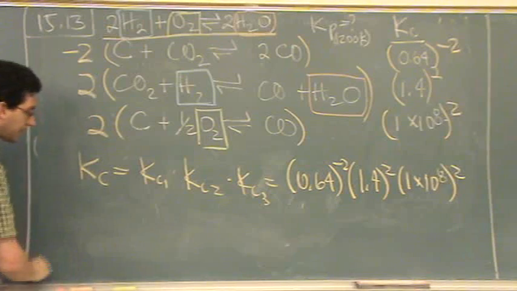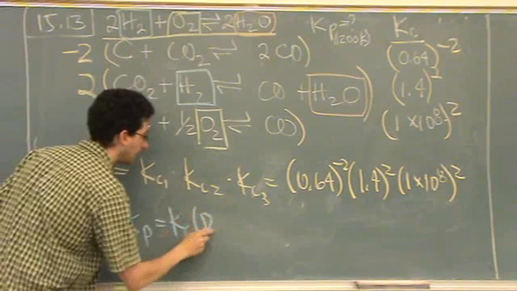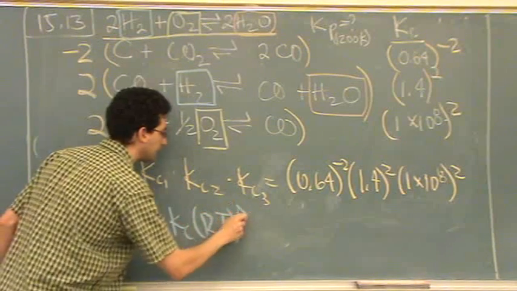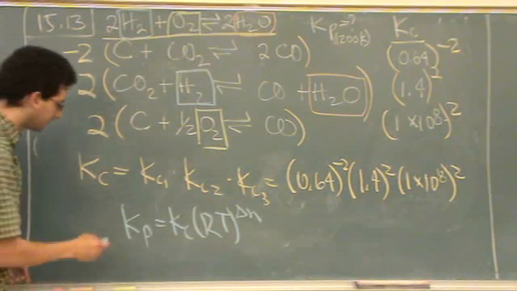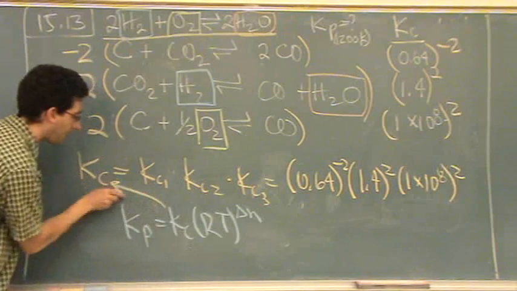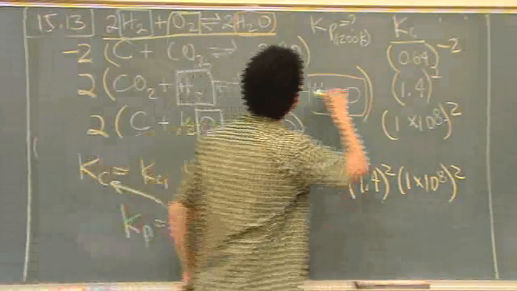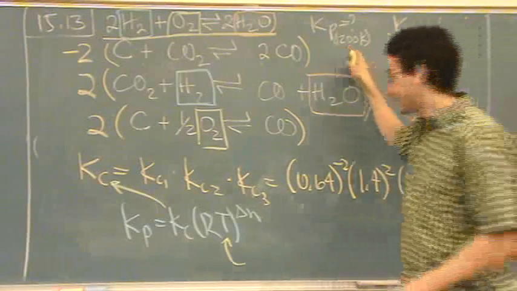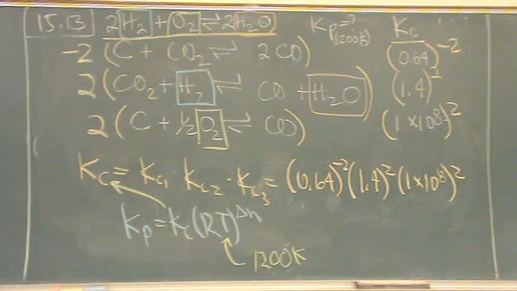And then if I have my equation right, I believe it's Kp equals Kc RT to the change in N. Is that equation right? I think it's Kp equals, Kc equals. So then Kc, that's that value right there. R is your ideal gas law constant. T is given in the problem. You'll see it right here. 1200 K. So that's T.